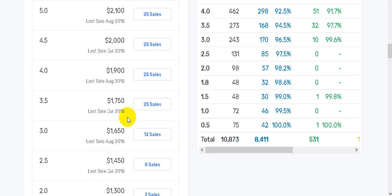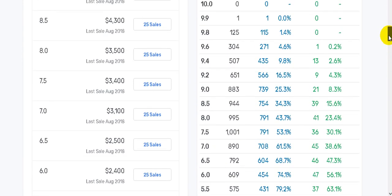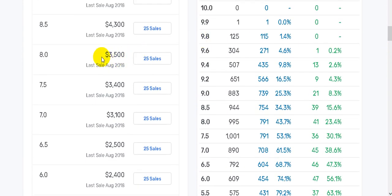To put it in perspective, my Hulk 181 that I bought about a year to a year and a half ago, graded an 8.0, I spent a little bit over fifteen hundred dollars. Right now an 8.0 is currently listed at thirty-five hundred dollars on GoCollect. But let's check eBay to see what people are actually spending.